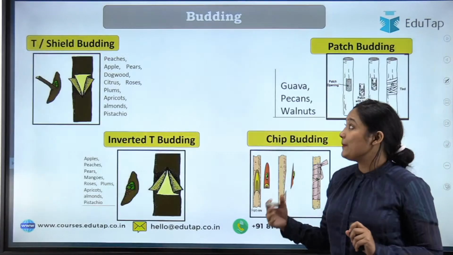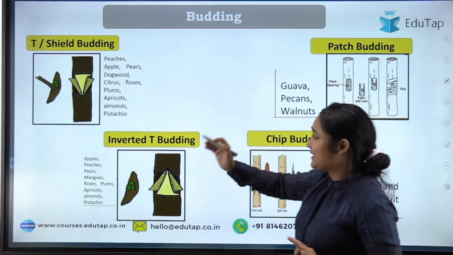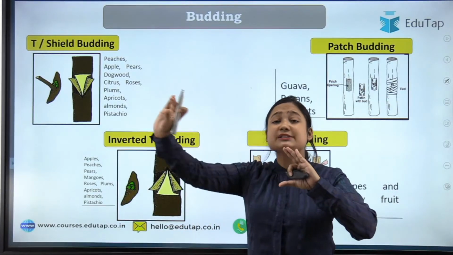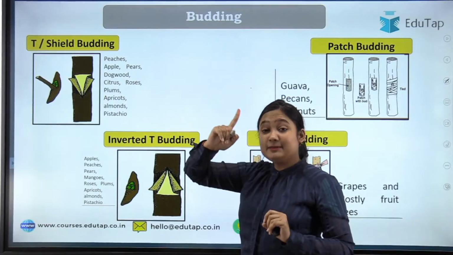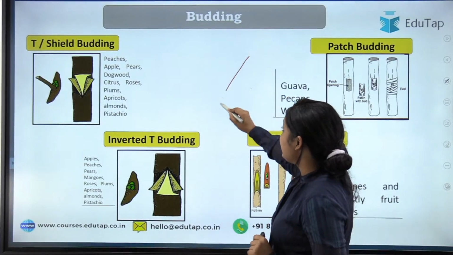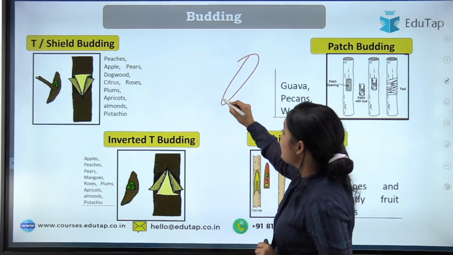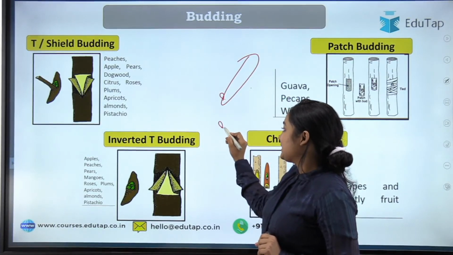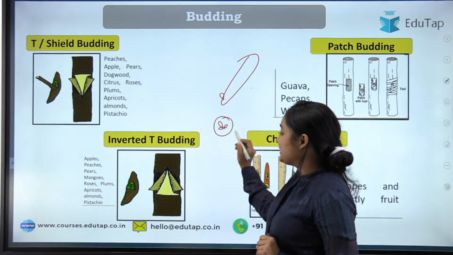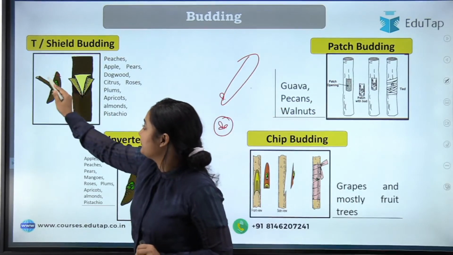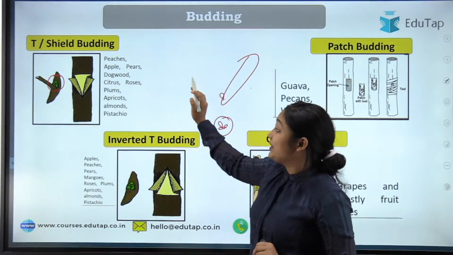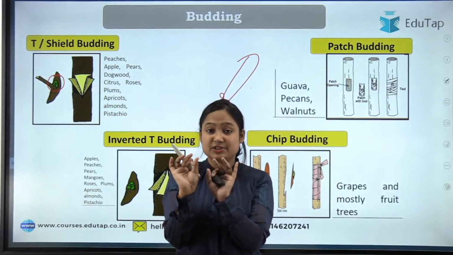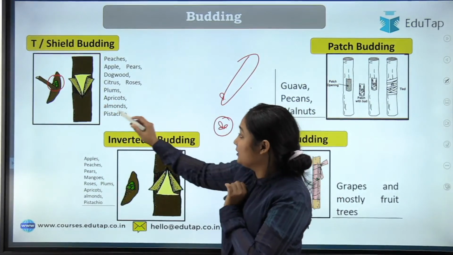Now let's move to budding. See, in grafting you are taking a whole stem, a whole part. But in budding, you have to make sure that whatever part you are choosing has a bud. Now what is a bud? Sometimes apical tissue will be active there. There will be some leaf and a bud-like structure, a small structure. So when you use this particular bud structure, an internodal part, a bud appears.